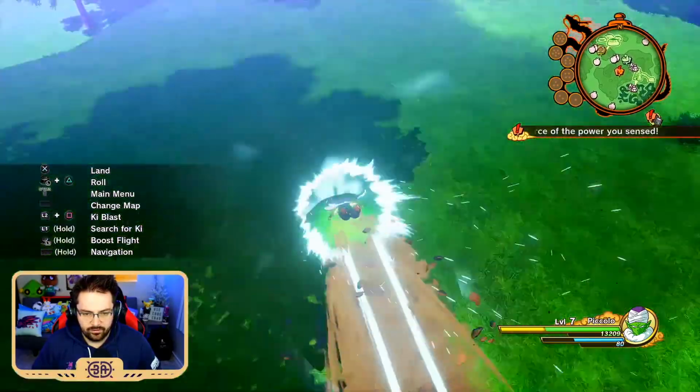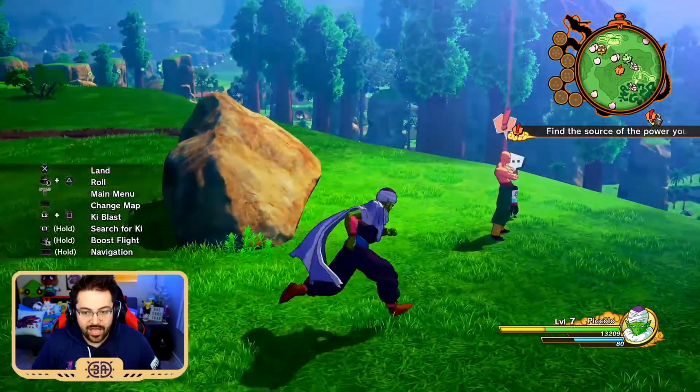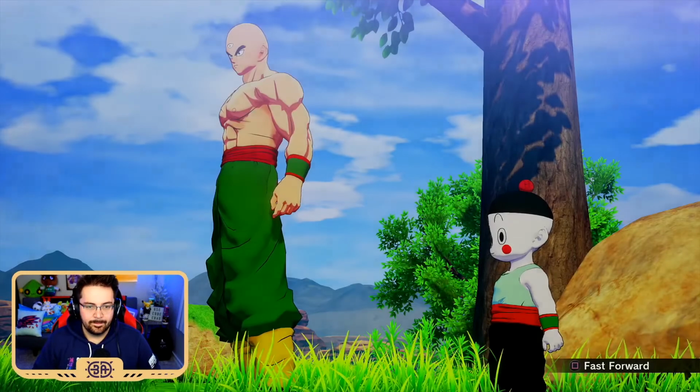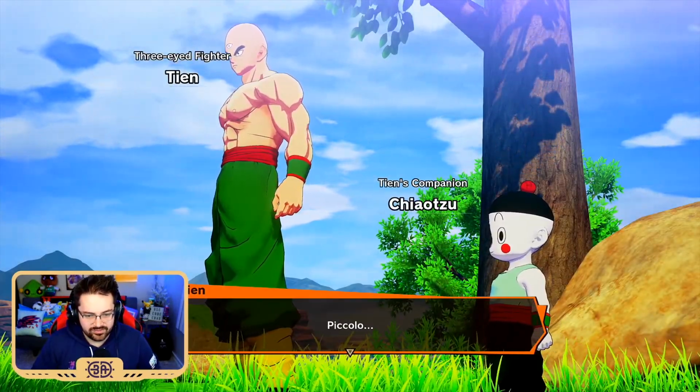Who's the last one? Oh, yo, it's Tien. What's up, Tien? And Chiaotzu. Piccolo. Three-eyed fighter Tien and Tien's companion Chiaotzu.